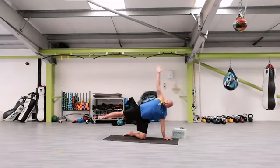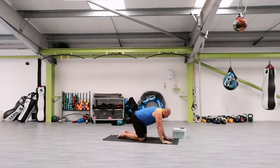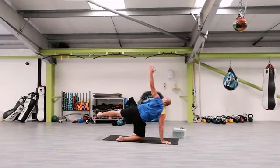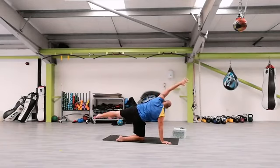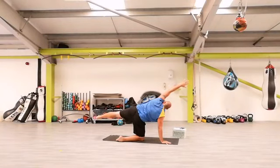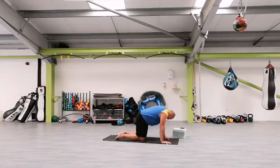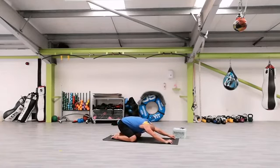Arm up, inhale, exhale — opposite side. Inhale, exhale, left leg out, bring the toes, inhale, exhale — twist to open up your hip and raise your hip and reach the left arm up. Inhale, exhale, left arm up. Shoulder on the back and down to the knee back — each one underneath, child's pose.